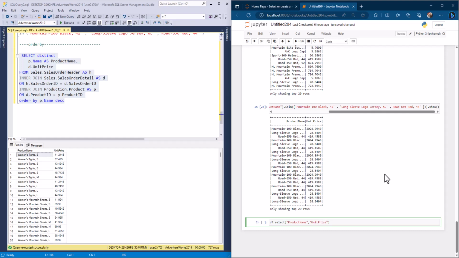I use the distinct method to remove duplicate records.